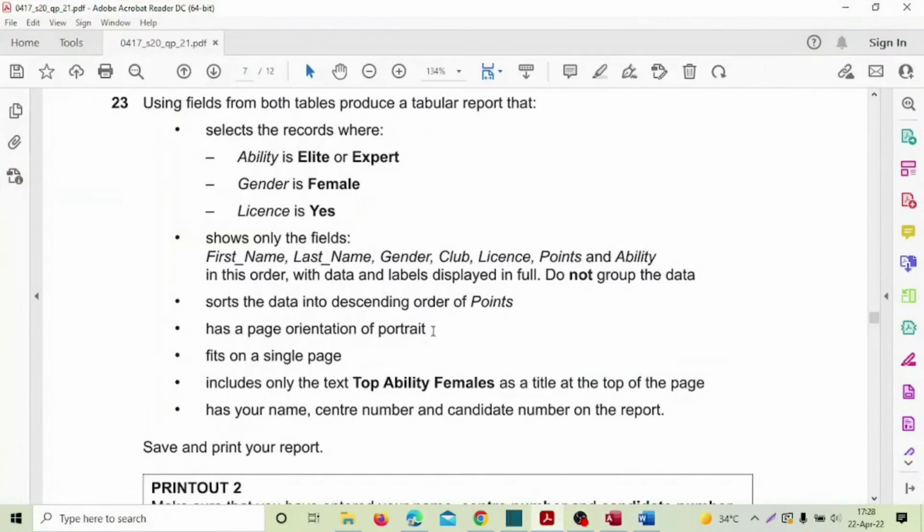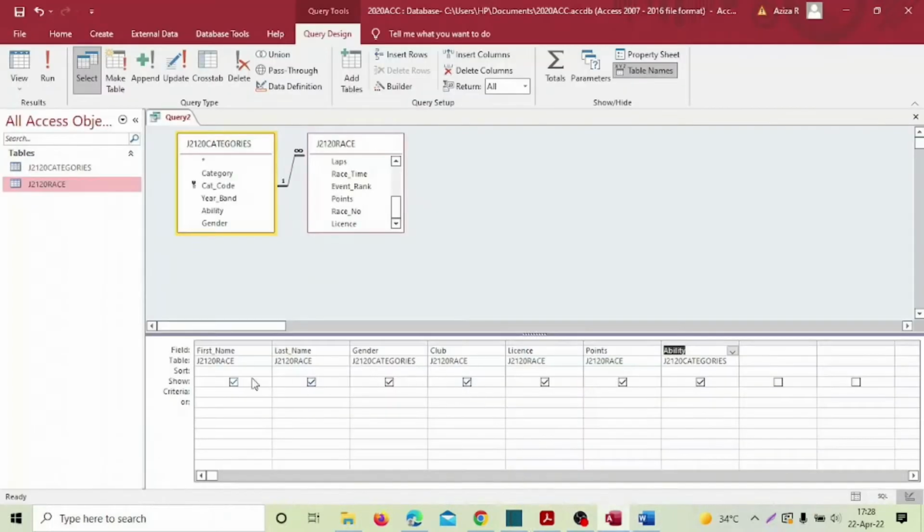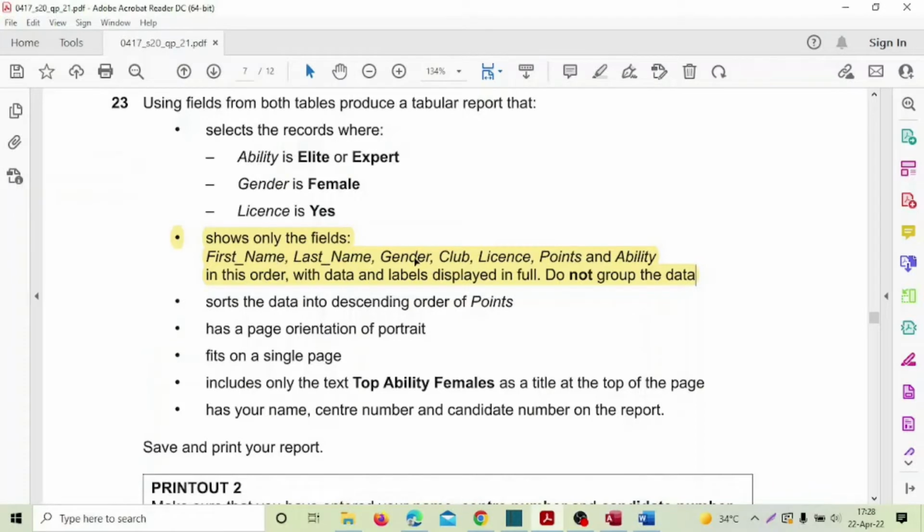Okay, then with data and labels displayed in full, do not group the data. Okay, fine. We took the list of all the fields. Just check over here: 1 2 3 4 5 6 7. Okay, done. Now select the records where ability is elite or expert.